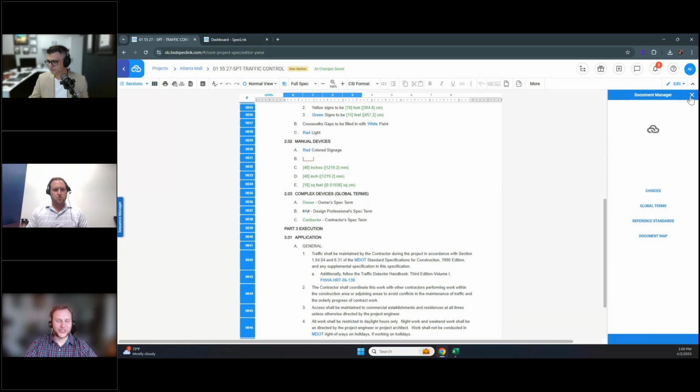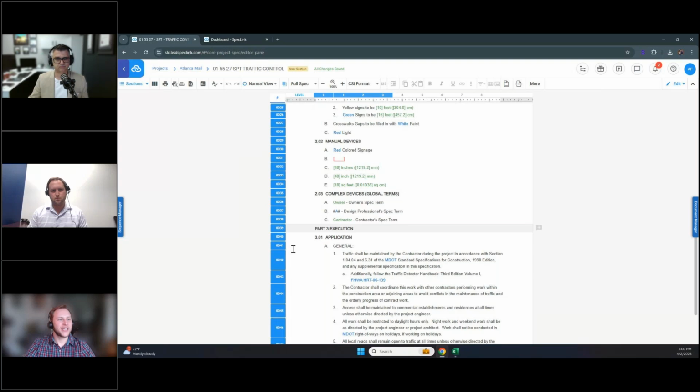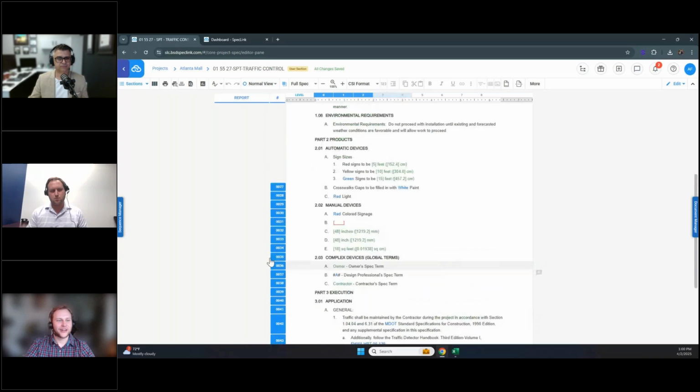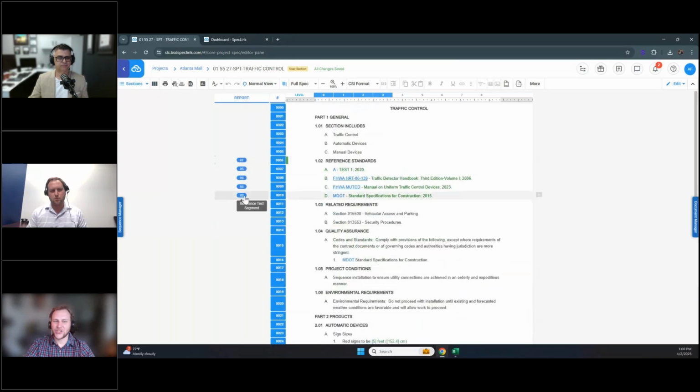So that's why you're seeing that, just in case. But let me open up the tags, the report tags column, because down here we can see those global terms that are already in here. Up here, the tags already showed up, the links already showed up, and the reference standard area was automatically created for that. So all of that automatically added to your import.